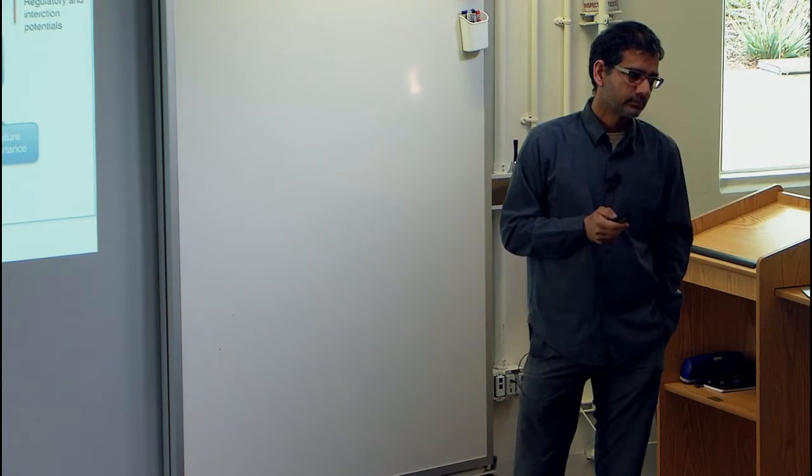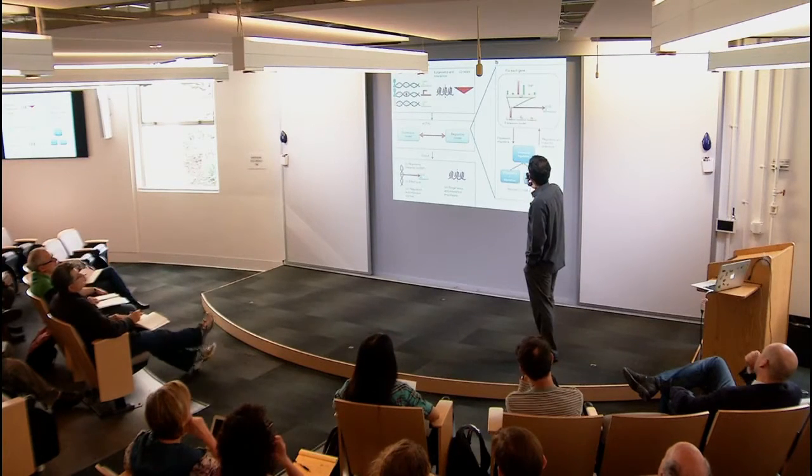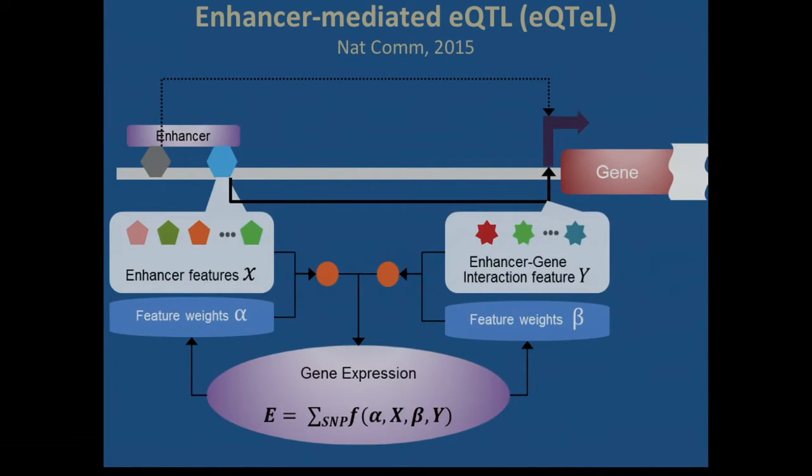But how does the epigenetics and interaction data go into your model? So there is a model for, let me see if there is a picture here. Right. So there is an enhancer-gene interaction model, right? So given the location of the enhancer, the SNP, and the gene, I can say, okay, what is the correlation between DNA hypersensitivity, for example, at this location across many, many different cell types, and the gene expression, right? So these are the kinds of things that go in the model.